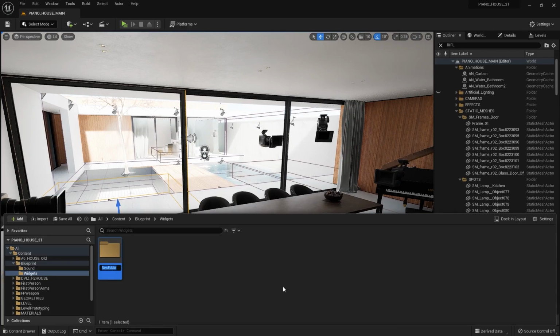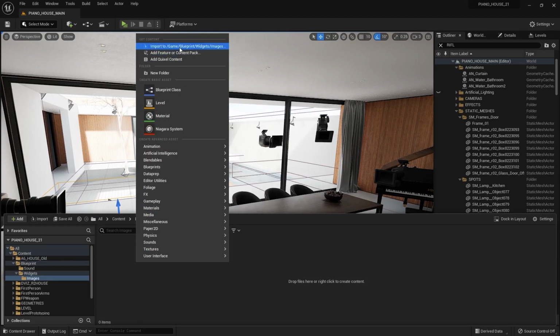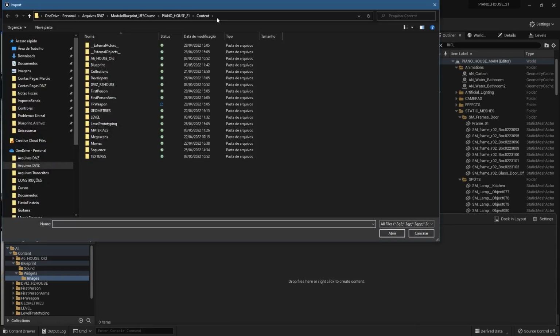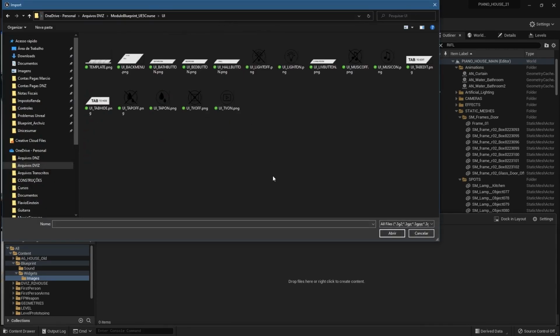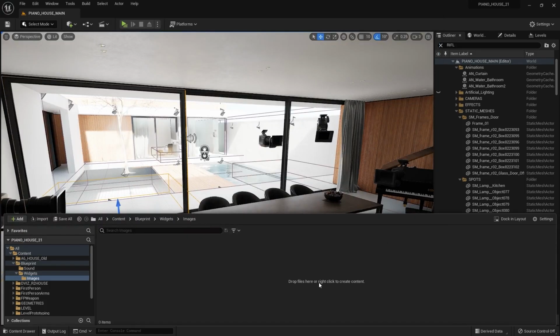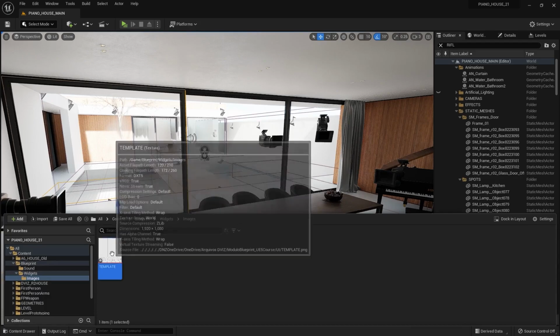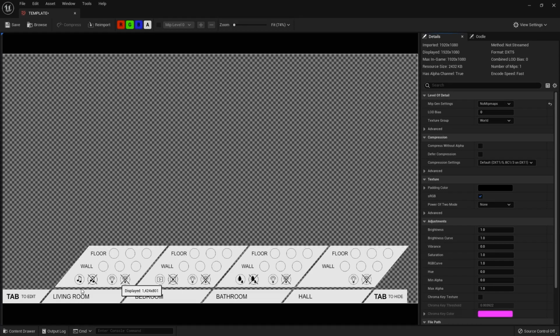I'm going to create a folder of images. To import, we can right-click here, Import. You go to the folder that you want, and I'm going to import the template. That is the file, our reference. It would be this file here.